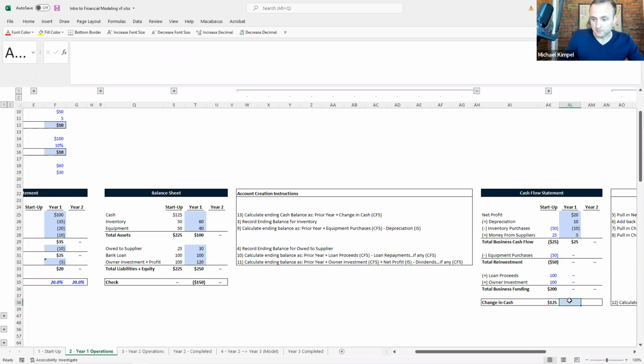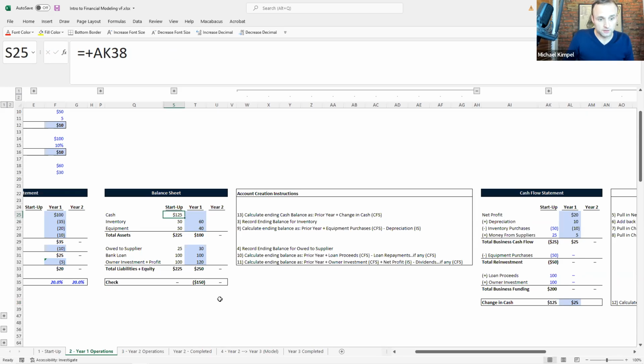All right. With that completed, let's go back to our cash flow statement and add up how much money flowed through this business for the period. We're going to take the business cash flow, which is the money the business generated. Remember the $25. Any reinvestment, we made no reinvestments in this period. And any money in and out from lenders and investors, none of that this period. So the cumulative cash flow here is $25 through the business.